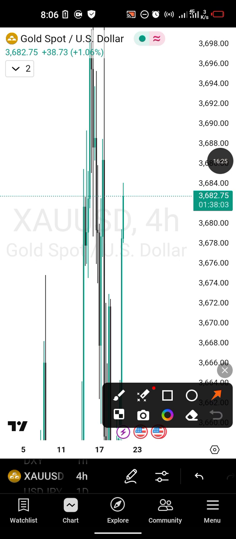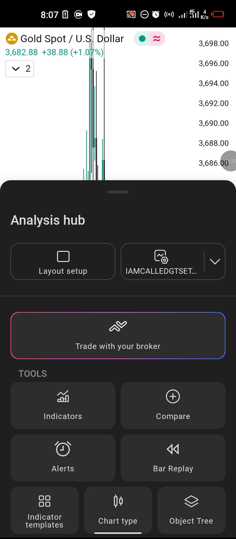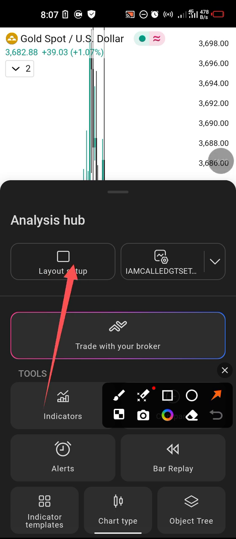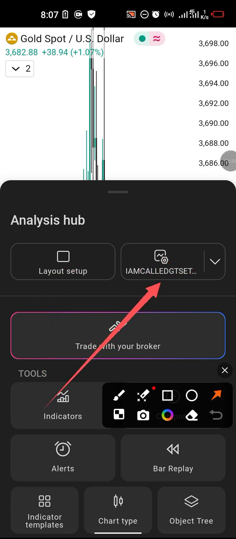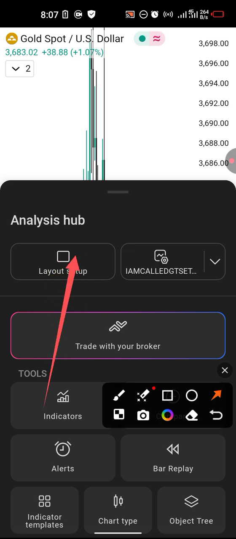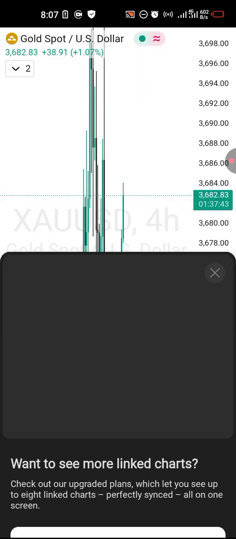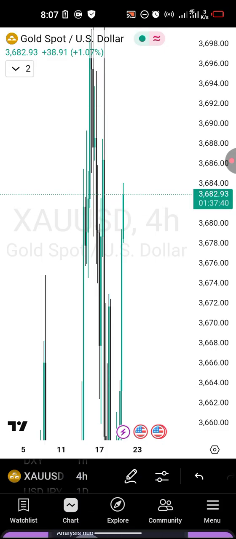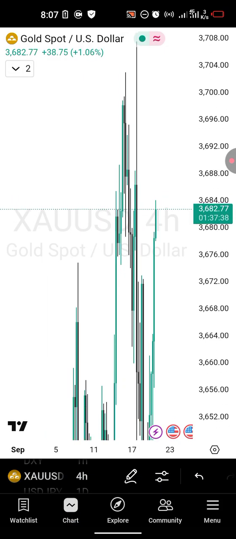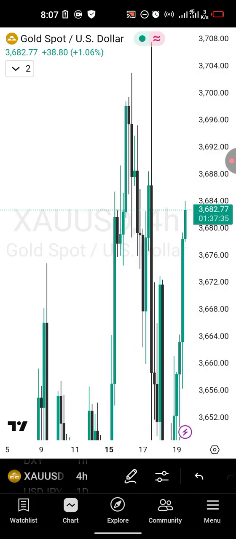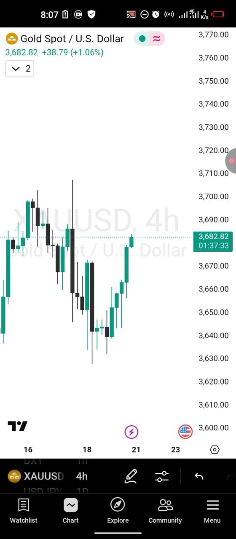So we'll scroll back, and you click on this exact one here. When you click on it, you're going to see layout setup. Now mine is basically here. You can see it, guys. Layout setup and just your account and how you can save it. I'm going to be clicking on this layout setup because I'm on the free plan. If I click on layout setup, it cannot let me do this. It's going to tell me to pay for it and stuff like that. So it simply means you're going to be having two pairs on the aspect of it. But that's good though. Imagine, you can be looking at one pair in two places.